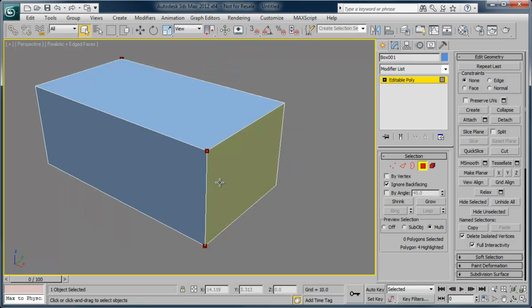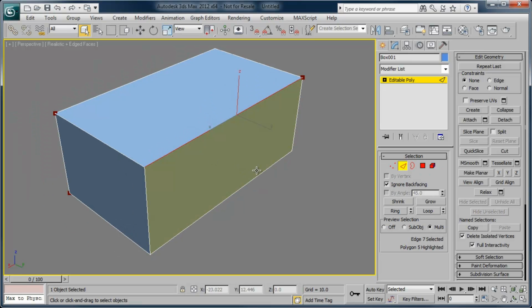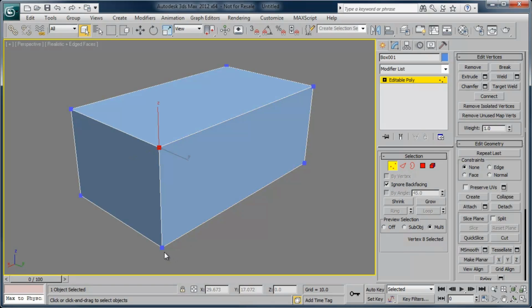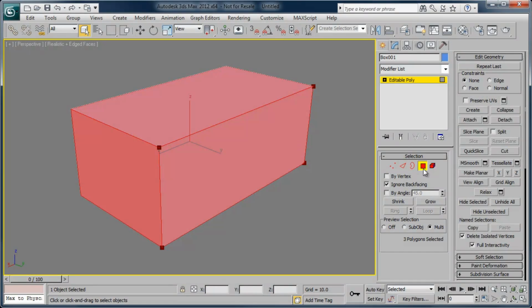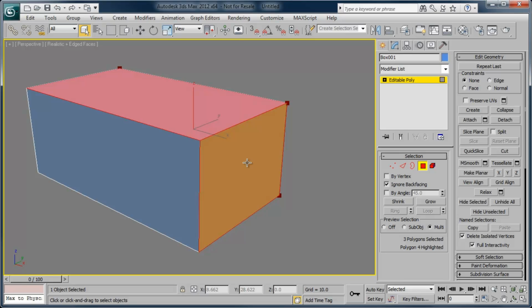Now under multi, what this does is attempt to automatically detect the selection mode that you are hovering your mouse over. And so rather than toggling back and forth between vertex, edge, polygon, etc., by turning multi on, this automatically will switch back and forth between those different sub-objects as you go to select them. For example, if we have one vertex selected, we can quickly go in and select just the vertices. If we hover our mouse over this face, and this face, it immediately is going to switch because it assumes that where your mouse is, is the sub-object that you want.